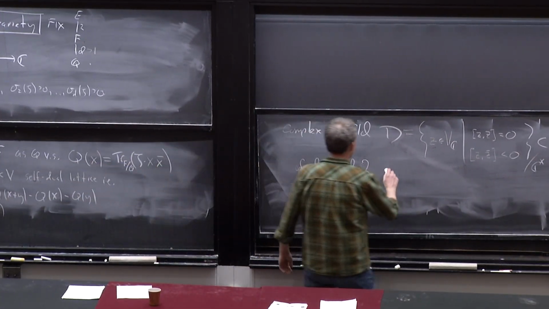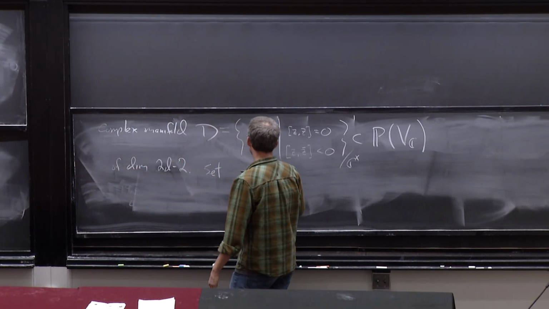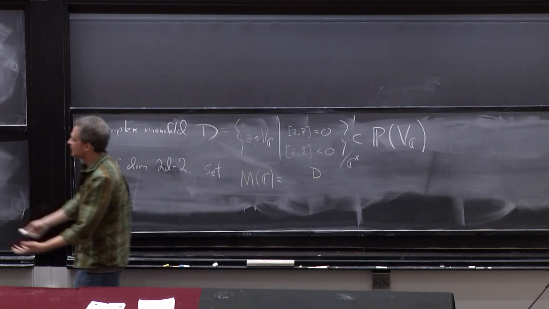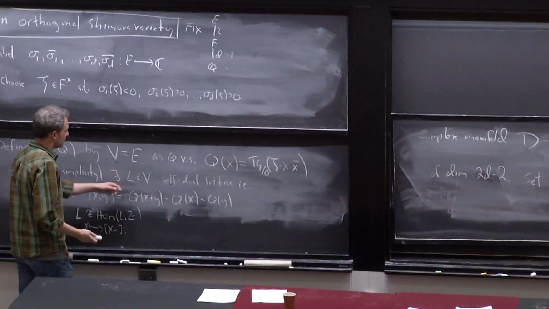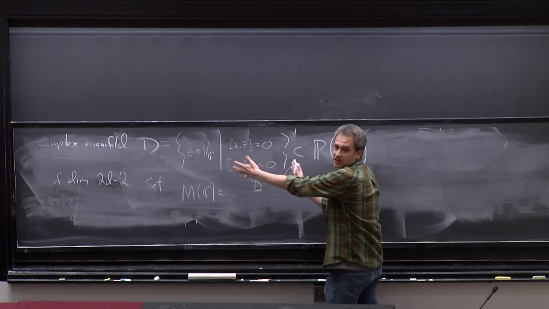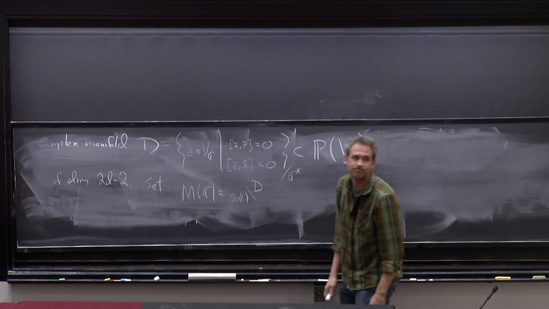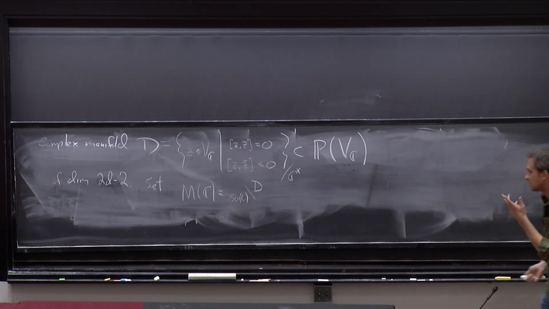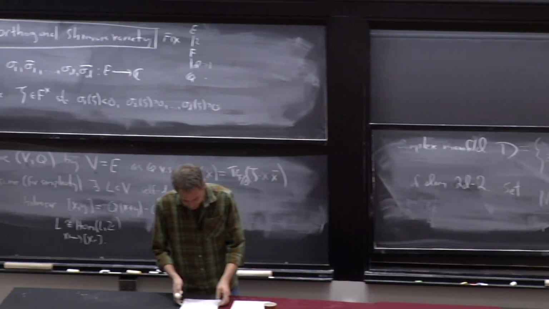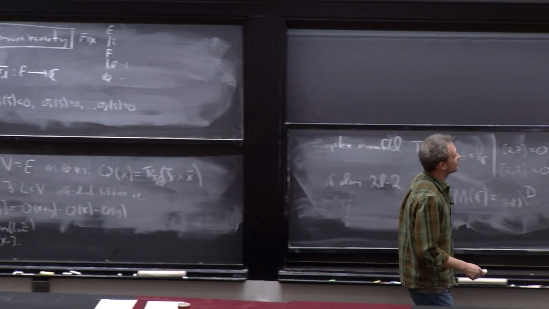And, okay, here's my orthogonal Shimura variety. M of C, you take this Hermitian domain, and the special orthogonal group of V acts on projective space, and it preserves all of these conditions. And so I can mod out by SO of the lattice, some discrete subgroup. And that is, well, it's a Shimura variety. And I want to convince you that it's wonderful.